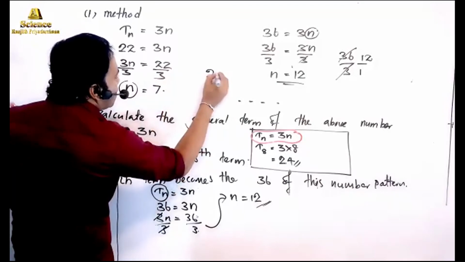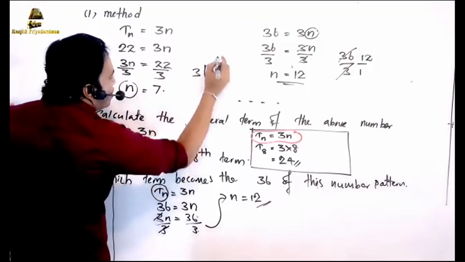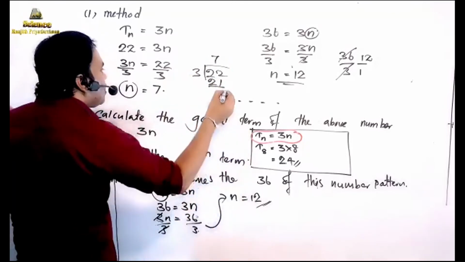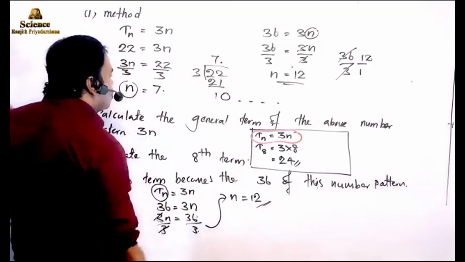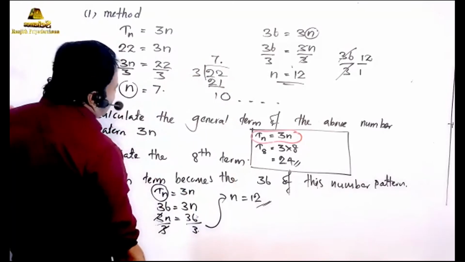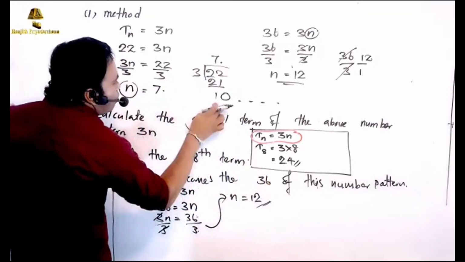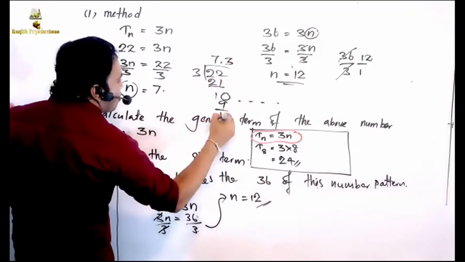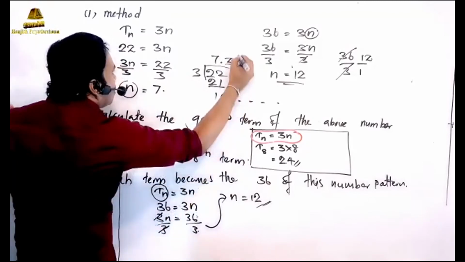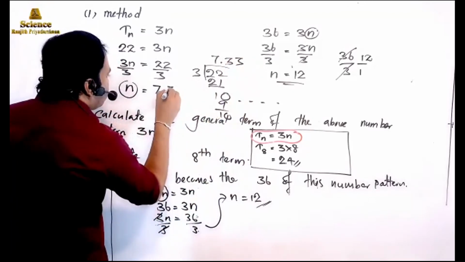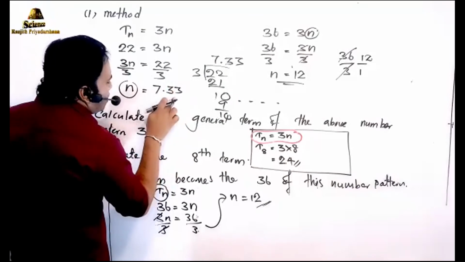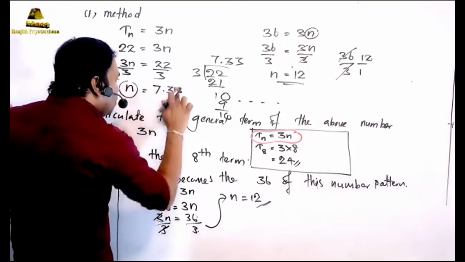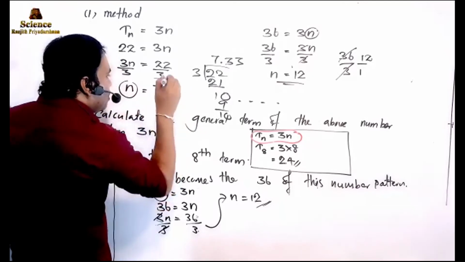Let's divide 22 by 3. Yes, that's 7, that's 21. The remainder is 1. You take 0 by keeping a full stop here. Sorry, decimal point. And how many 3s are in 10? So that's 3, 9. What remains? 10 again. So 7.33. Yes, that repeated decimal, if you round it up to a single decimal place, it becomes 7.3 repeated.